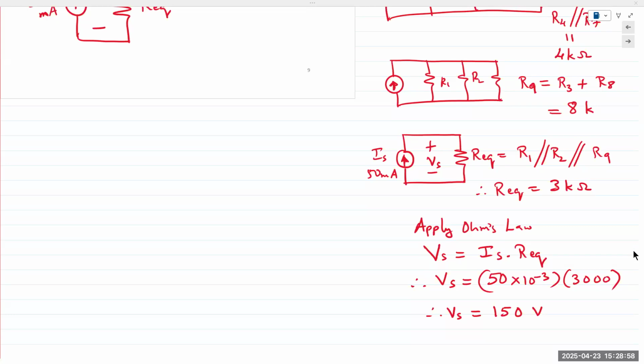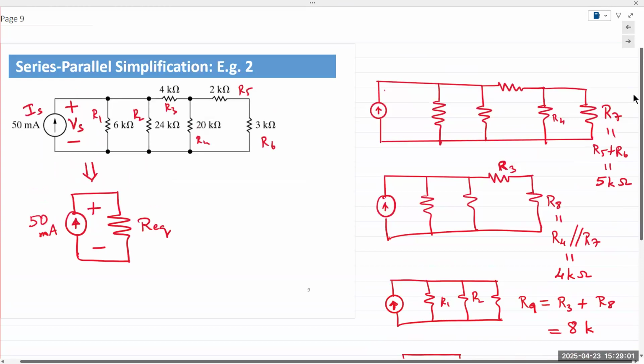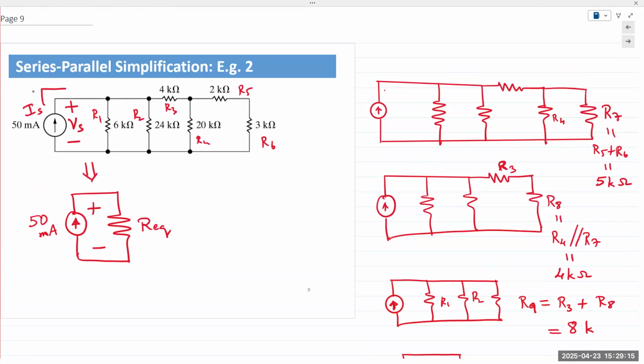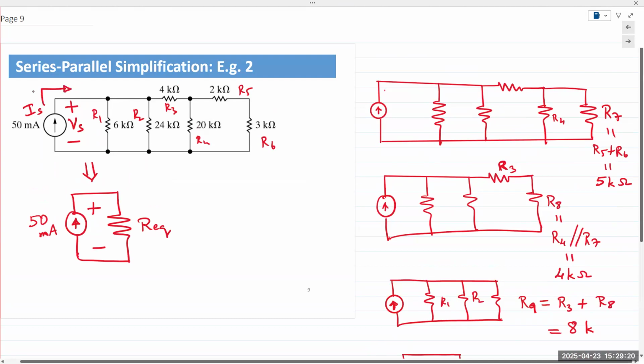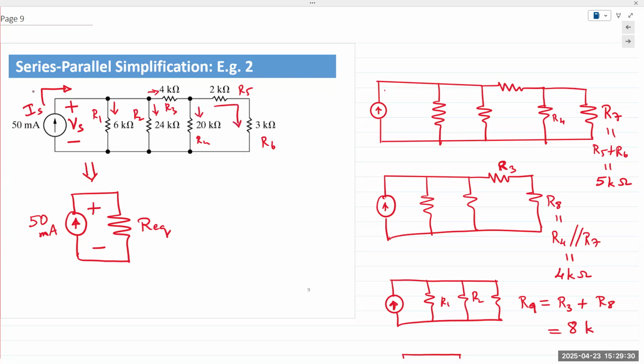Then let's observe the circuit. We have VS, right? Now our job is to expand the circuit one step at a time. Since we have the current IS and we have the voltage, let's look at both. If you take a look at IS, it goes down here, but because this is a parallel circuit, as soon as we hit the first node, some of it's going to go down here, some of it's going to go down here, some of it's going to go there, there, there. Splits, right? Splits at every step.